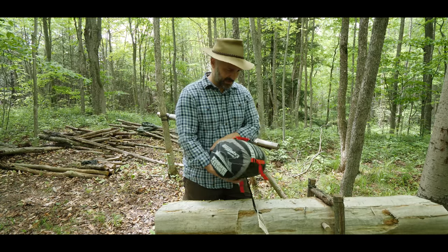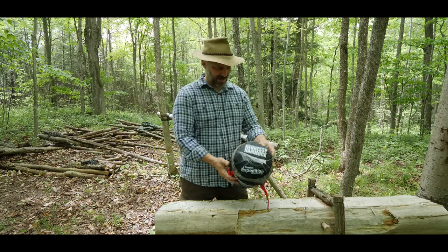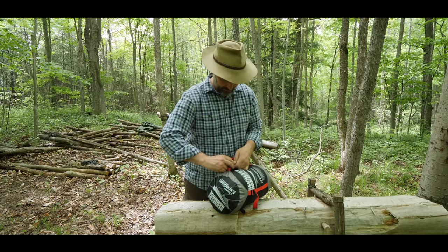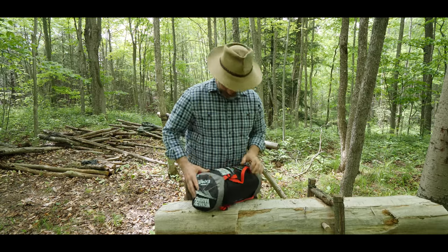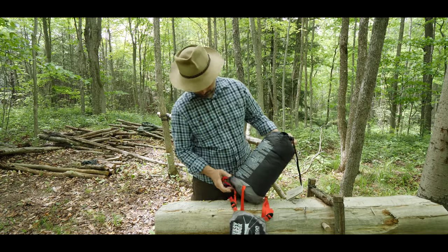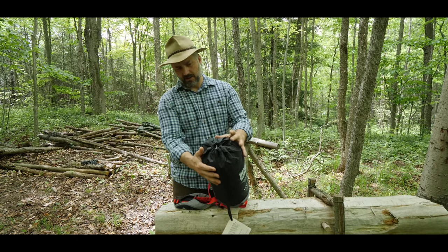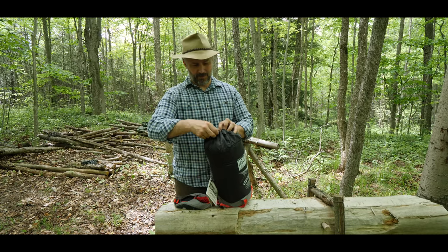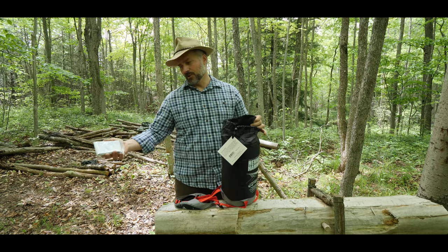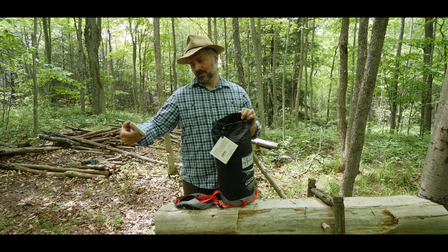Okay, so let's see what's inside this thing. What's nice is that it has a compression sack, and I'm gonna open that up. Yeah, so it's an interesting cover. Wasn't sure how that would go. The inside, once I took that cover off, is just like the top of a backpack or sleeping bag. Just opens up. And then we've got, so it came with an emergency rescue blanket. Destroy after use. Interesting.